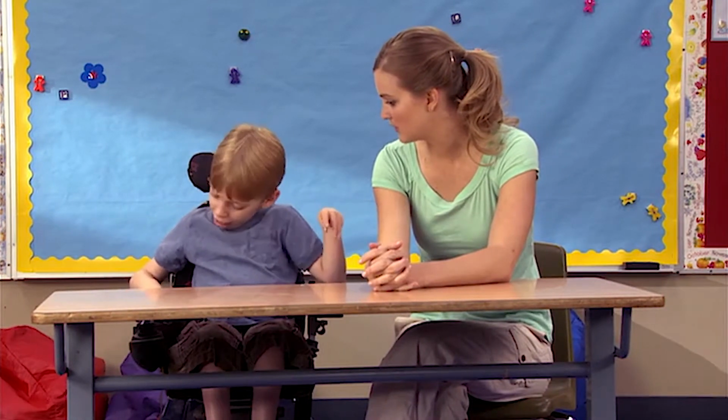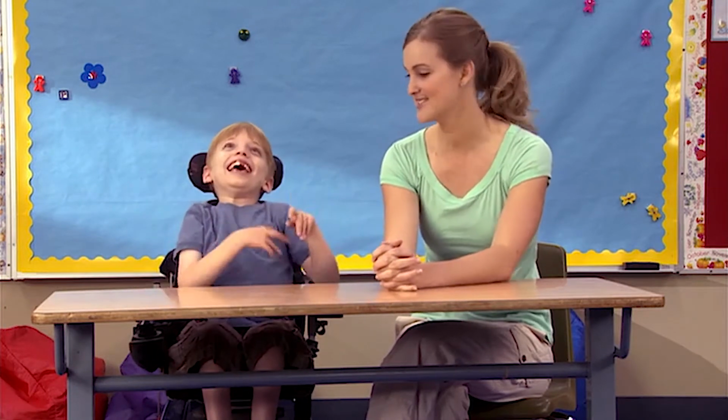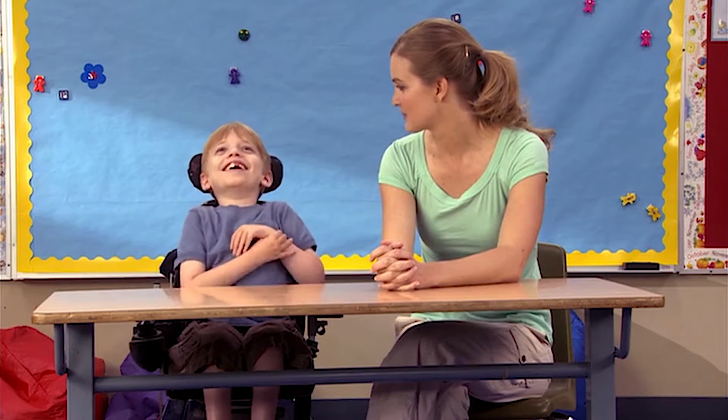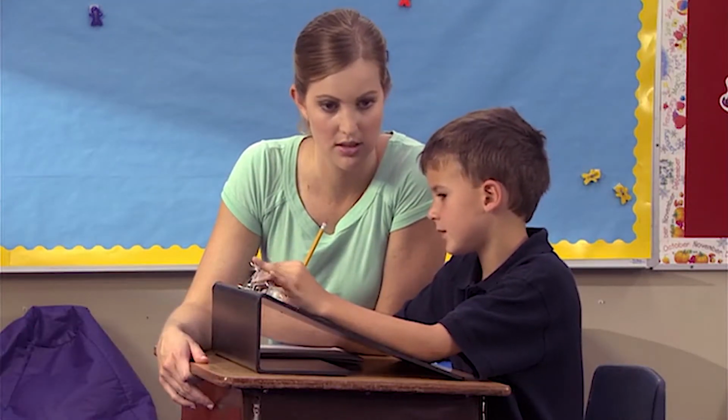You can raise or lower the table to make sure that they are at the right height for tabletop activities. Easier for you to reach, correct? Yeah! Awesome. It's like an elevator. Dogs. How do you spell dogs?